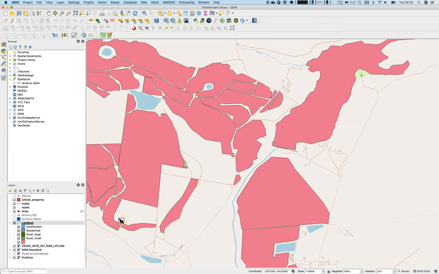Hello and welcome everyone to this lesson 6.2, where it's all about snapping, or let's say topology. When we are dealing with polygons, lines, and even points, topology is quite an important factor. You can see here that the land use layer has no overlaps, right? Because there shouldn't be any dual competing land uses at one place.